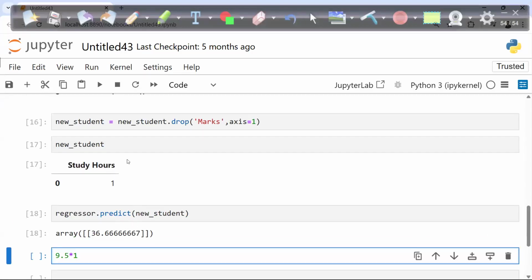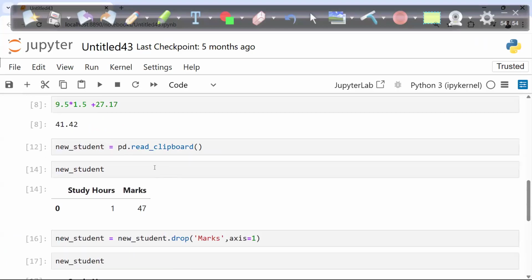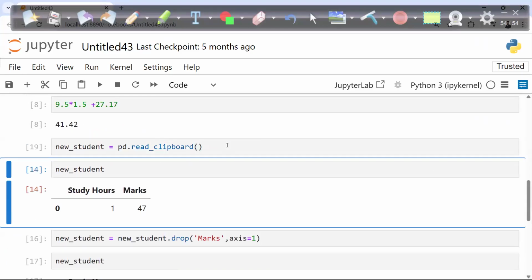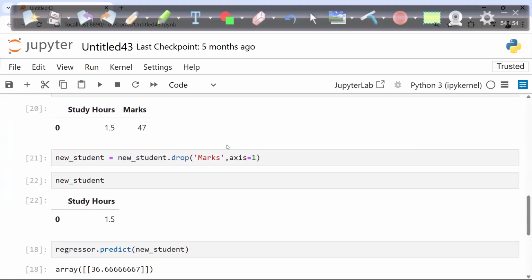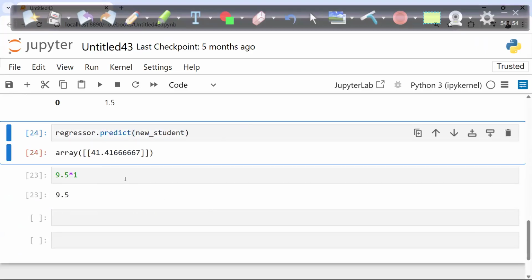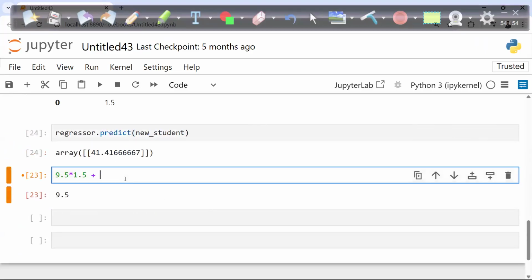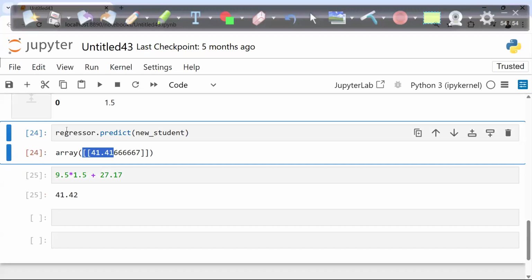So let me do this again. 1.5 hours. Control C. Clipboard. Drop it. So 1.5, you can see I get the prediction value 41.4. 9.5 into 1.5 plus 27.17. See this? Exactly the same.